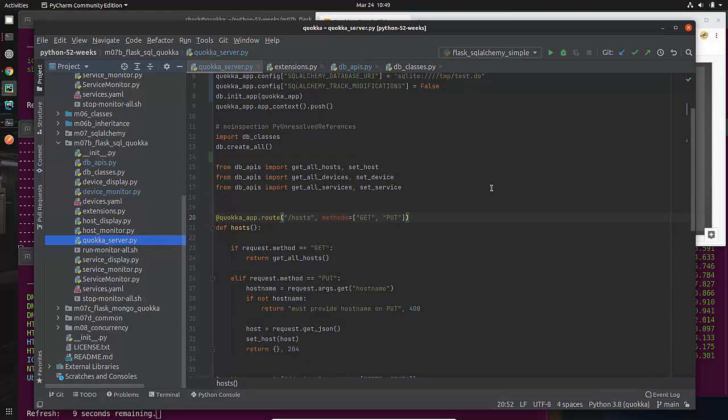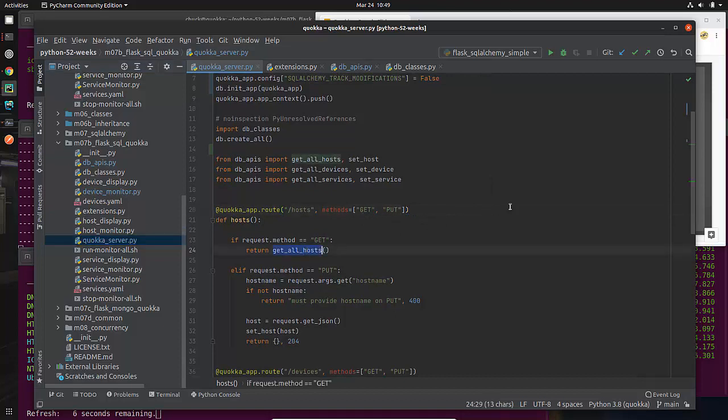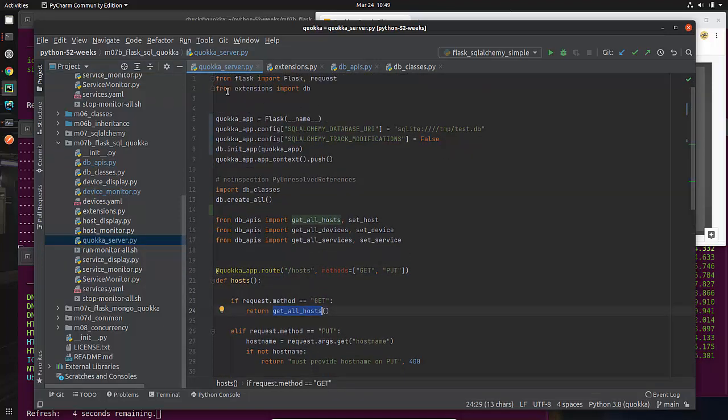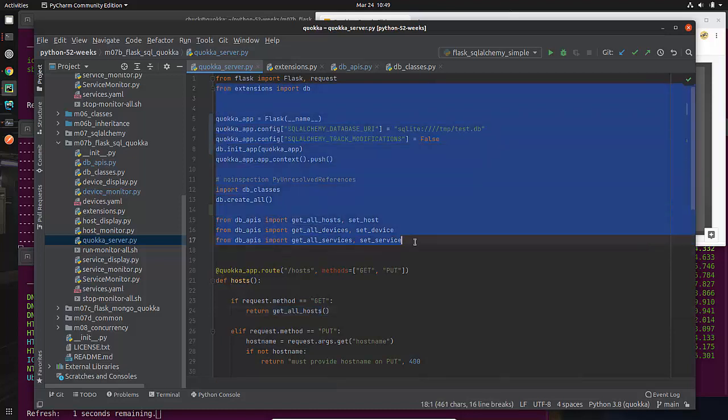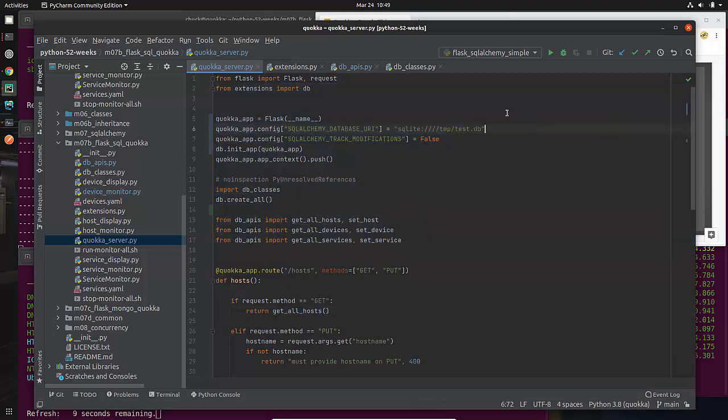And the main thing, as you recall, is not this. I'm just calling my DB APIs. The main thing is all of this extra code right here. So what is this doing exactly? All right, so we're going to ignore this for a minute. It's a minor Python thing that you need to do in order to work around circular import issues in Python. If you want to get confused and find people complaining about Python stuff, look up circular imports, and it is something that ends up biting you on the behind quite regularly. So this is how we work around it here. We're not going to look at that right now.